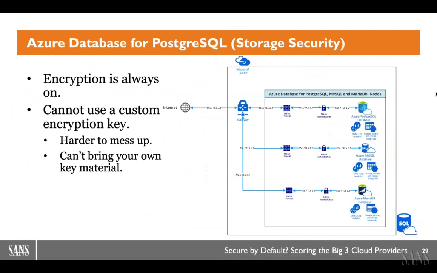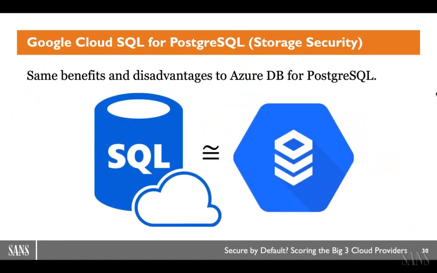Here's a fun fact. Azure SQL and Azure Database are two totally different offerings. While Azure SQL, their managed MS SQL service, offers the granularity that AWS RDS does, the offerings for PostgreSQL, MySQL, and MariaDB use an encryption key that cannot be removed or modified. This means it's impossible for organizations to accidentally leave the file system unencrypted, which is good. However, this lack of flexibility will render this offering unusable by companies with contractual agreements that prevent them from creating their key material in the cloud.